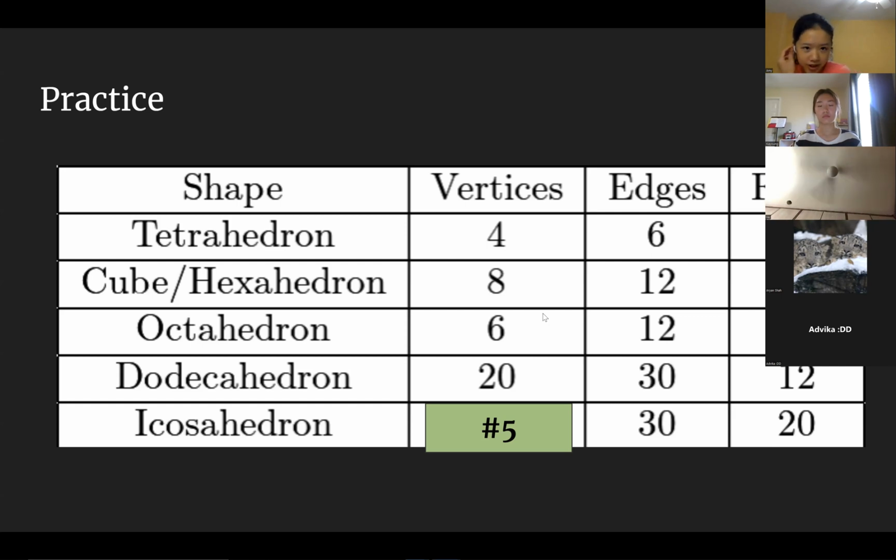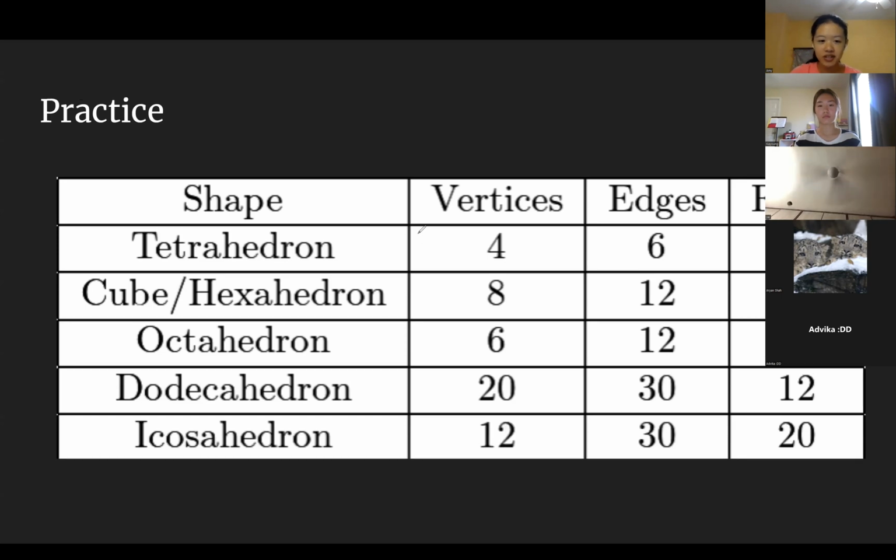Yes, there are 12 vertices, and I might have forgotten to mention this, but you can probably see it now: a tetrahedron has 4 faces, a cube has 6 faces, octahedrons have 8 faces, dodecahedrons have 12 faces, and you can sort of tell because in the name, deca means 10, and then do kind of means 2, so 10 plus 2 is 12. And then icosahedrons have 20 faces, and I'm guessing icosa is a prefix that means 20, something like that.